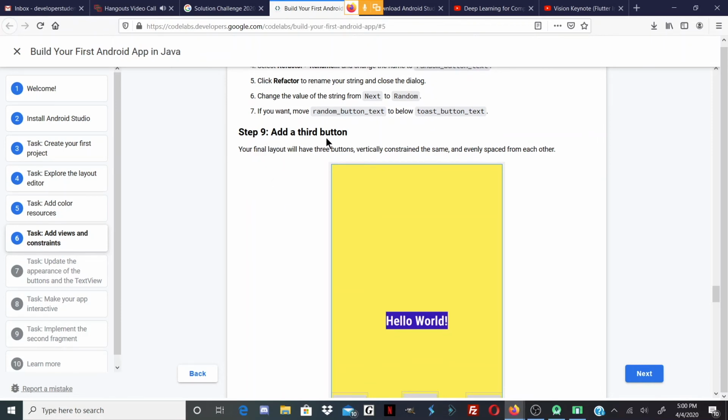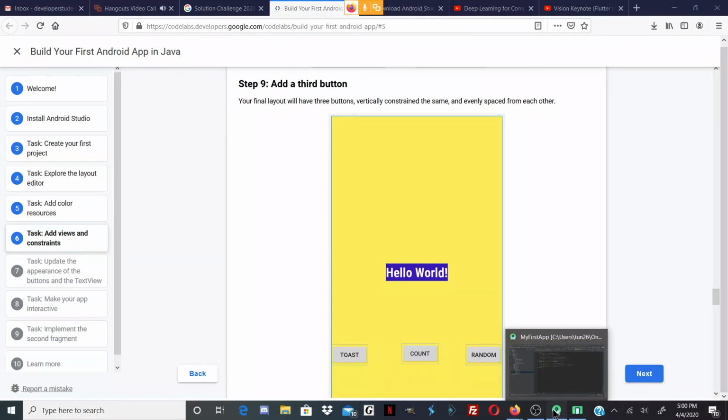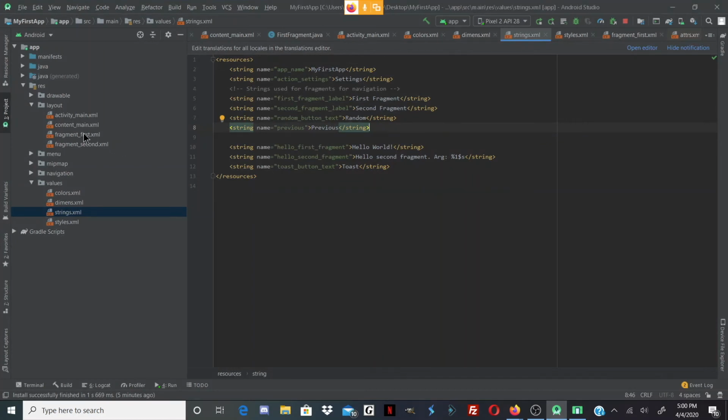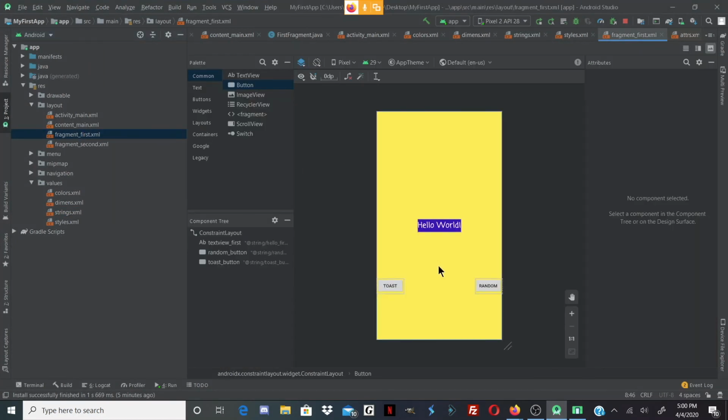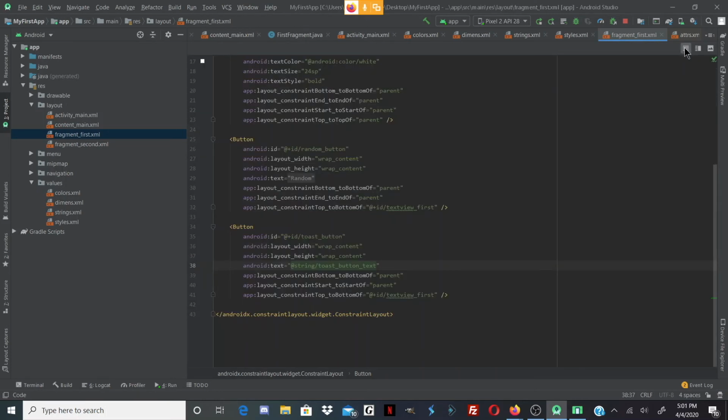Step 9, we're going to add a third button now. Oh, let's go look at the screen. Make sure that things have been changed. We'll go to our first fragment. As you see now, our button no longer says next, it says random. If I click random button, ID random button, go over to my layout code.